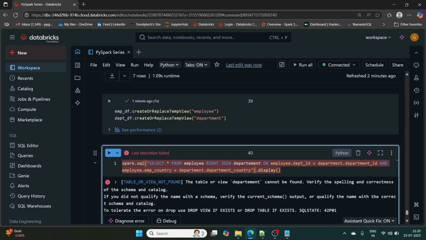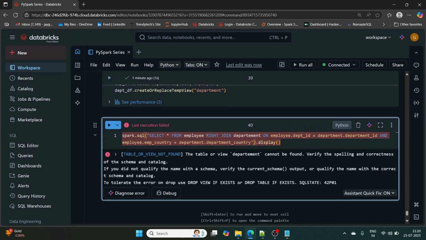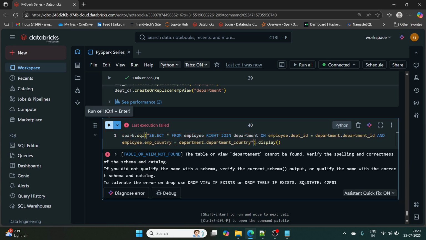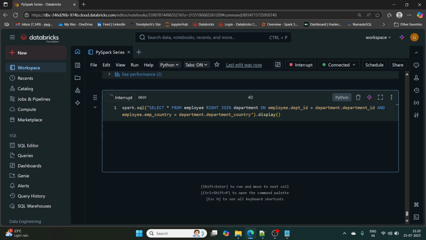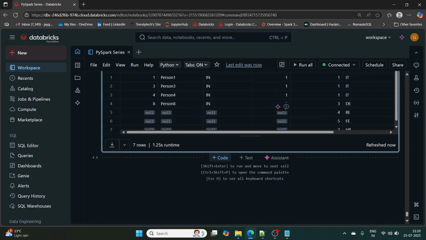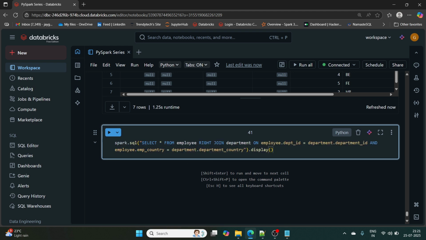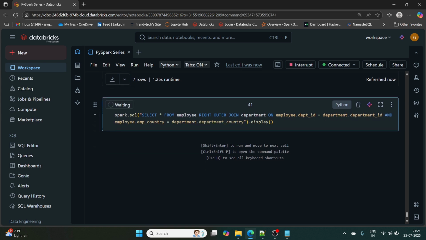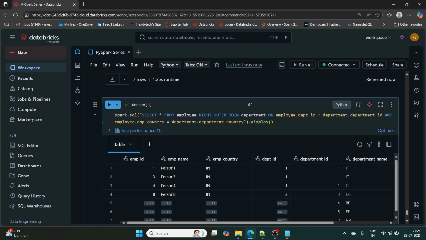Department cannot be found. If you see, the spelling is wrong; it is department. Results are going to be the same in SQL and PySpark. We're writing in both just to get practice of both SQL and PySpark, and this is the second way we can specify right outer join in SQL.